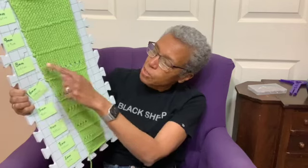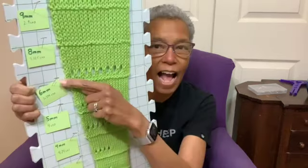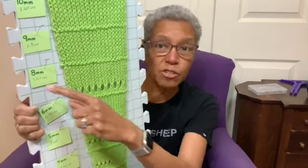We move up to an 8 millimeter needle, and notice on 20 stitches, I can get 8 decrease yarn overs to indicate 8 millimeters, and I have 3.125 stitches per inch. We're getting down to 3 stitches to the inch. 9 millimeters, sorry, there's not enough space for that. I don't have 24 stitches, which is what I would need to get my yarn overs to fit in.